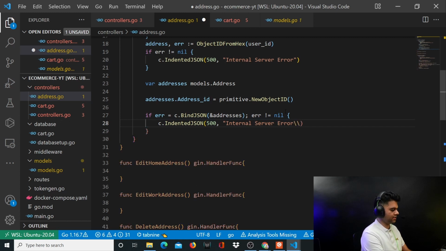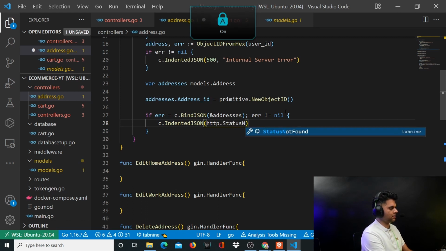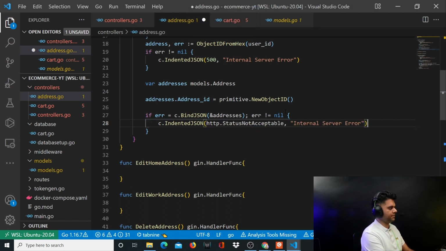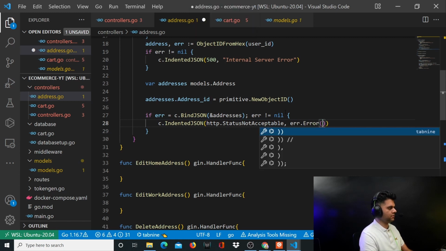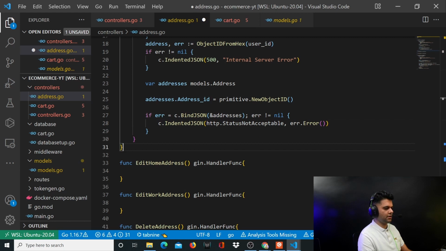Actually, we don't want to send the 500 error. We want to say http.StatusNotAcceptable, and here also we'll write out err.Error().